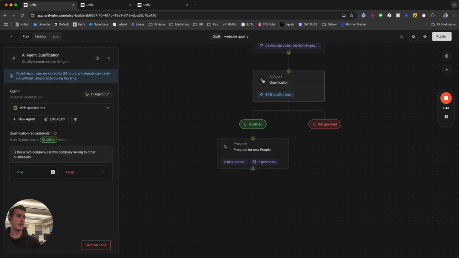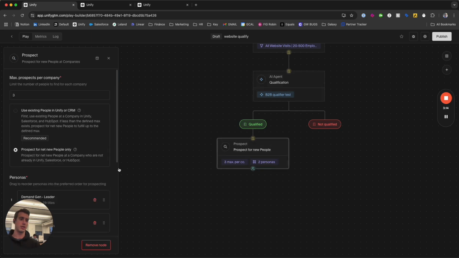And to back up just a second, on this AI agent, we could see if maybe they've advertised an event on their webpage, maybe they have a pricing page, maybe they have particular job listings on their website, or they have a community page, stuff like that. Anything that you can pull up on the company or on the person, we can actually look through their LinkedIn history. We can look through stuff that's available on that individual on the internet. And so you can actually qualify or disqualify and then write this information back to your CRM or use it in sequence when you're building plays on Unify.